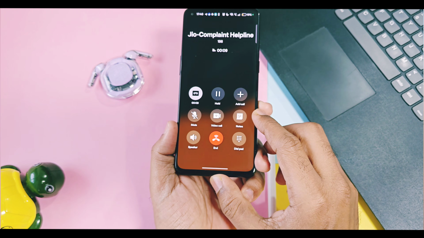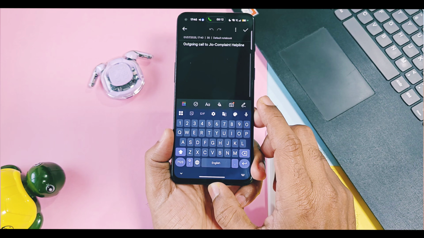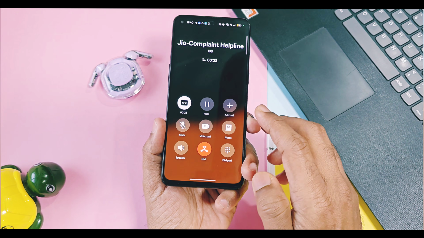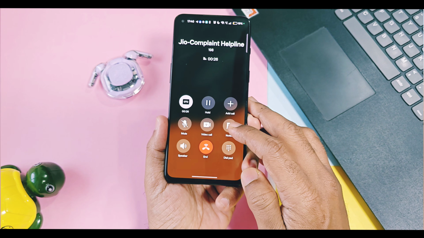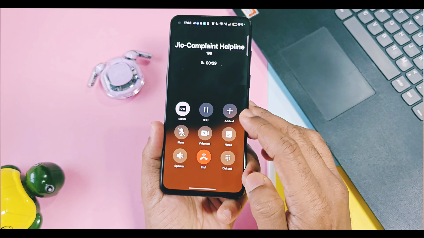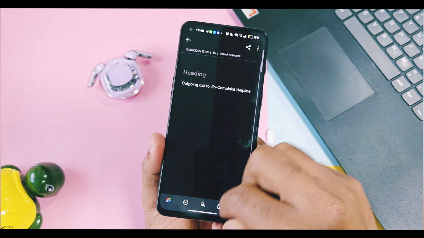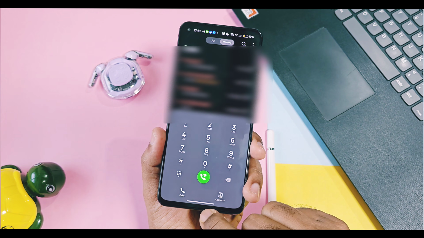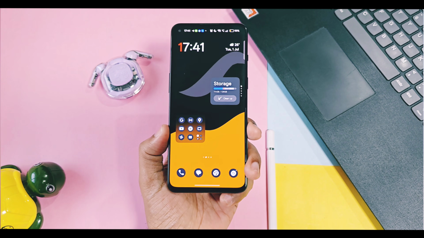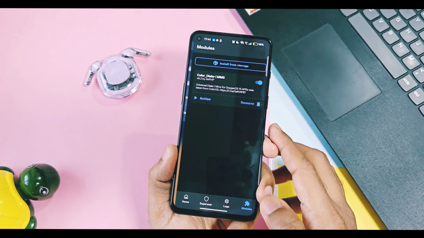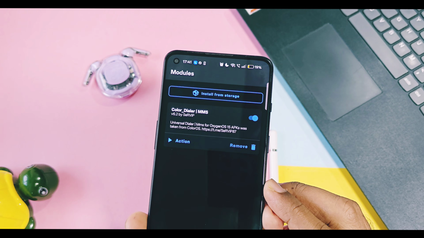Finally, the most important feature is the new AI call summary, but unfortunately it's not working for this modded dialer. When you tap on the Notes application, it opens the OnePlus Notes application with an automatically created headline of notes for ongoing calls, with the contact name. But a written note summary of calls will not be generated here, which is a key feature of the new OnePlus AI voice assistant. I hope we will enjoy this feature also with upcoming updates of this modded application.